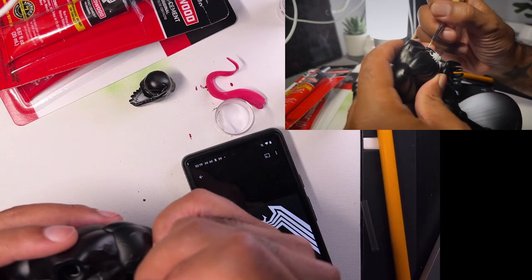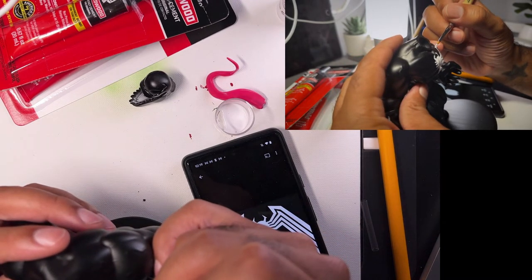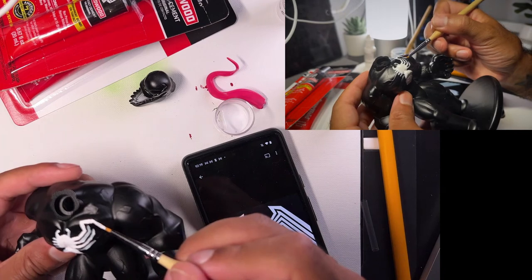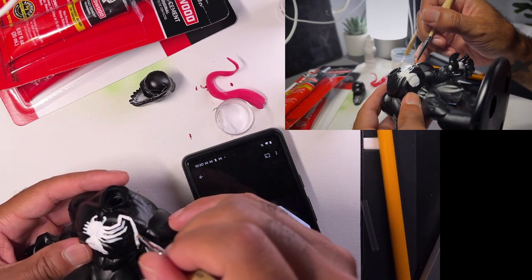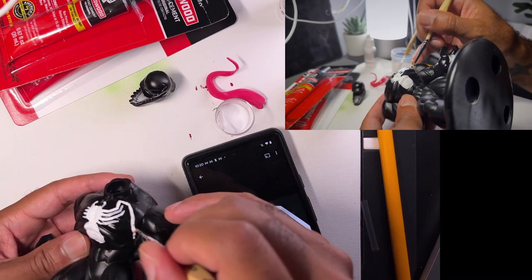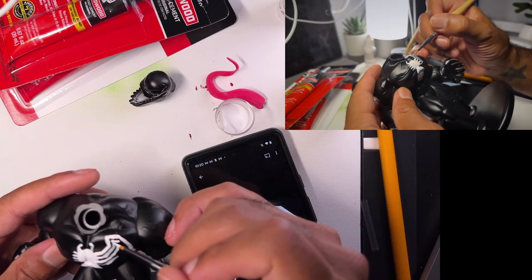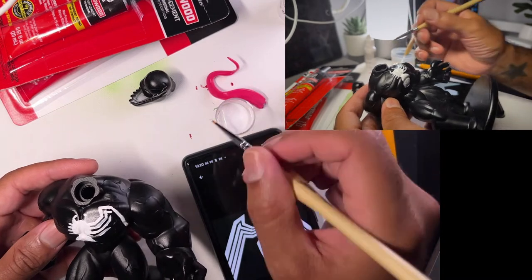Well, the smaller brush does help a lot, because it's a lot sharper, which is good. I guess this goes just straight down like this. I mean, you can't really pussyfoot around with these lines. Oops. Well, I guess the good thing is I can probably touch all of this up with a black Sharpie.